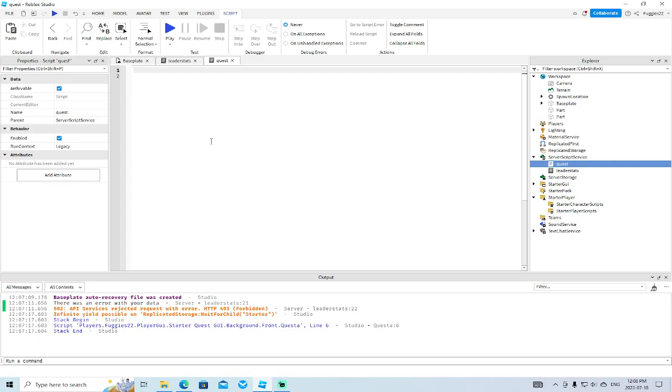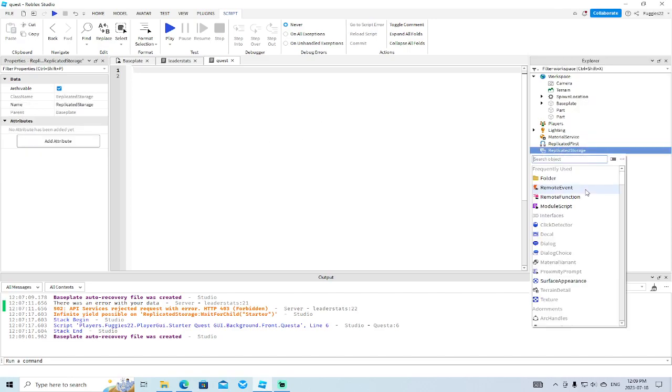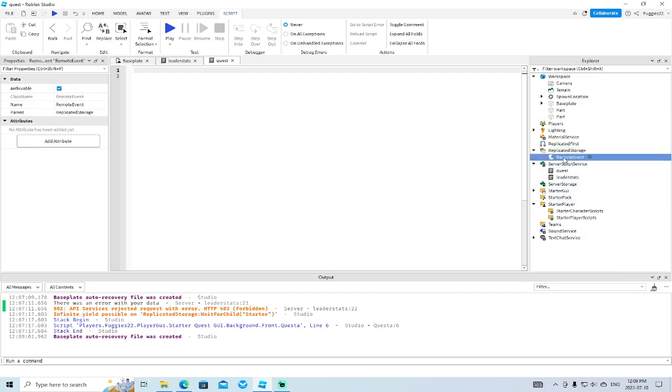Now, just follow along and just write the code, and it will all make sense, hopefully, in the end here. Okay, so this script here is basically the handler for the quests. So what we want to do is in ReplicatedStorage, we want to insert an object, a RemoteEvent, and we are going to name this, for the purpose of this, we're just going to call it Starter.